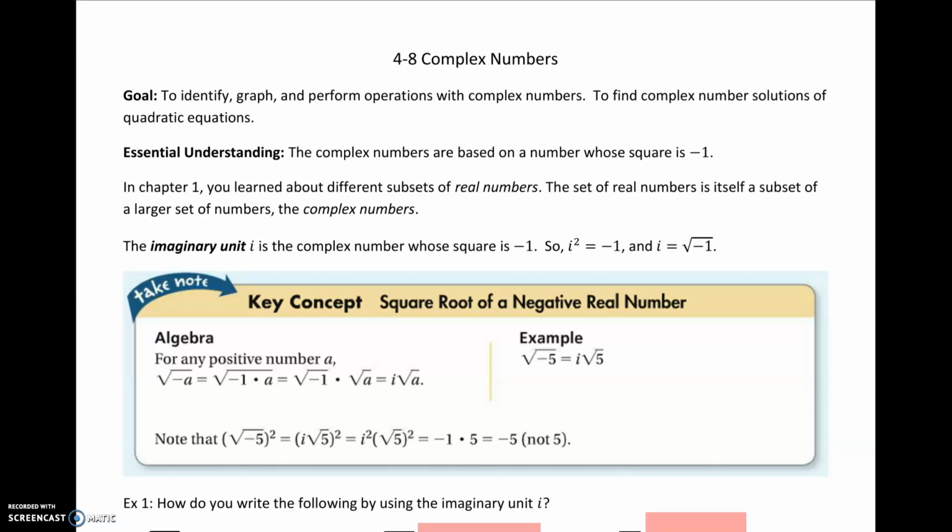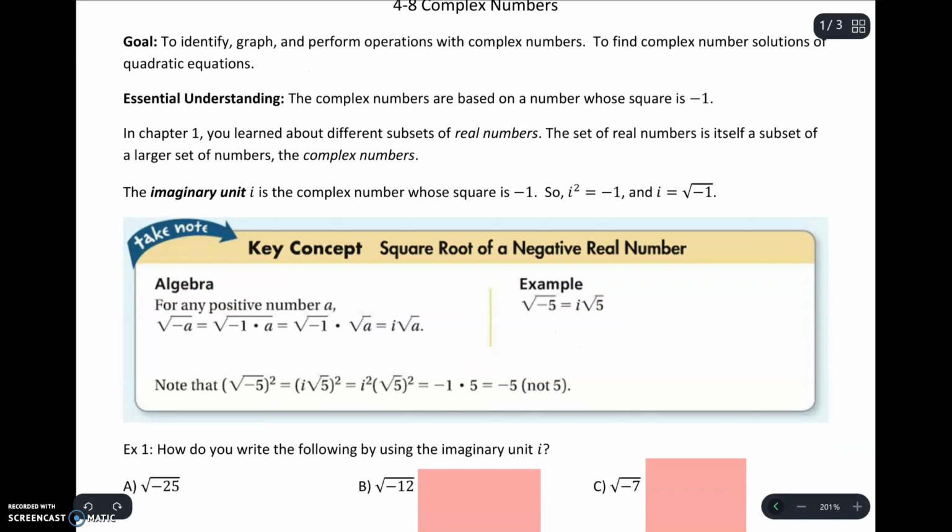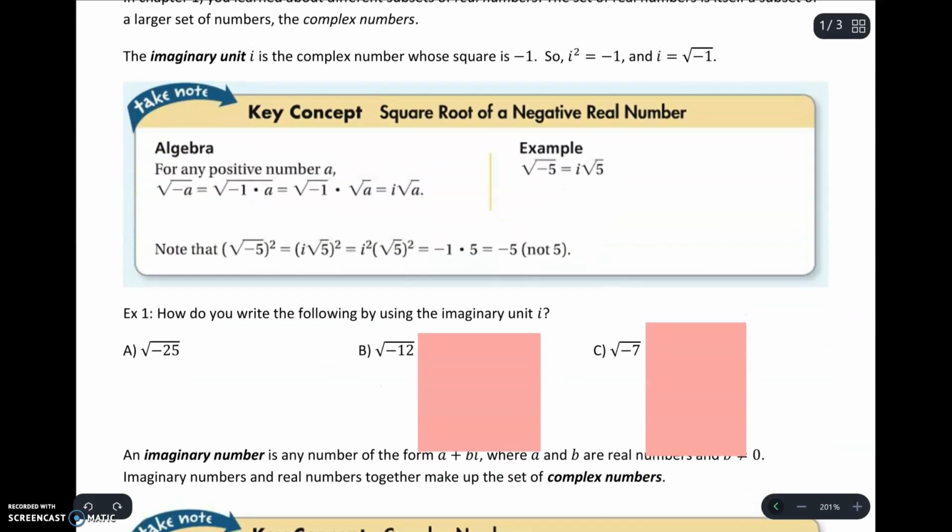We've seen complex numbers briefly before when we're solving quadratic equations, but section 4.8 is all about expanding our knowledge of that and trying to use some complex numbers in some operations. So in our first example, when we're trying to just write the imaginary number in the first place, we're going to use our imaginary numbers, remember, when we're using any kind of negative inside our square root, what we call a negative radicand.